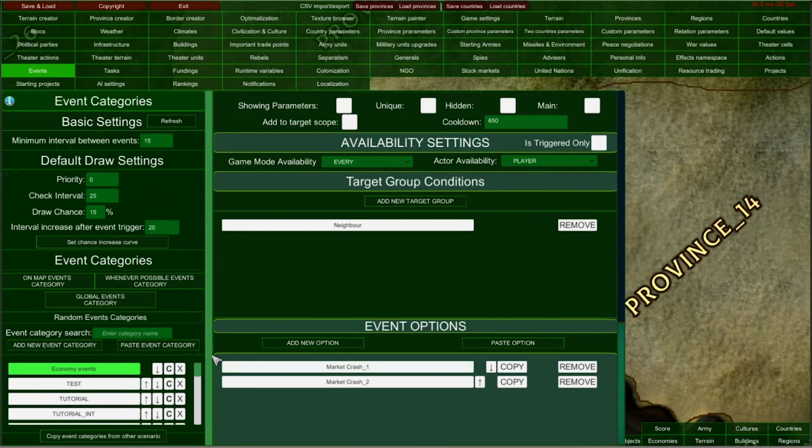And this is particularly useful when you are working on your mod for Realpolitiks with other people, because then one person can edit the scenario and other person can edit events, and after saving their events by simply saving the whole scenario, those events can be imported to the updated scenario that other person was working on. That is basically how we do it here in Jujubee, and it is a very useful and less time-consuming way to create multiple events. Alright, so that basically covers our events editor.